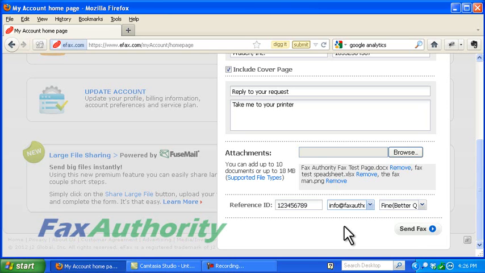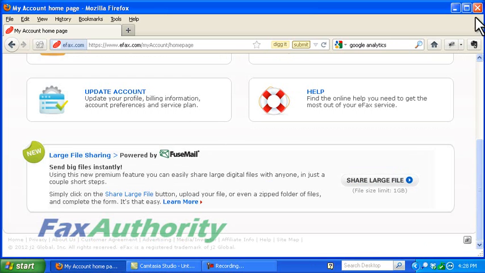Final option that we have is to adjust the quality of the transmission. So after we're done putting all this information together, all we have to do is press send, and eFax will take care of the rest. Other than the time it takes to upload the fax to eFax's servers, we don't need to wait around for the fax to transmit because all that is taken care of by eFax's back end.